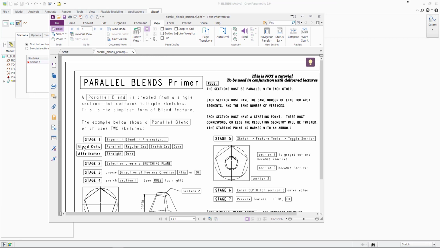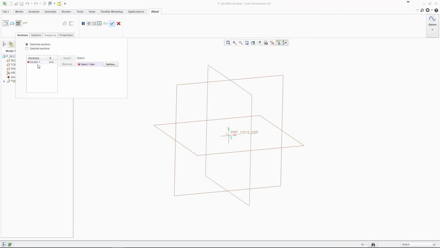And then it's asking us to select some of the options for the blend before we begin populating these boxes. So some of the options that it's asking us to set are set the blend type to parallel, regular section and straight section.